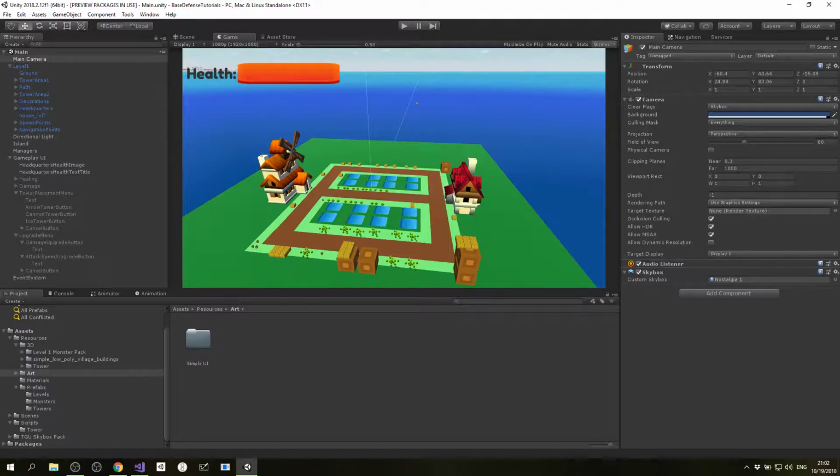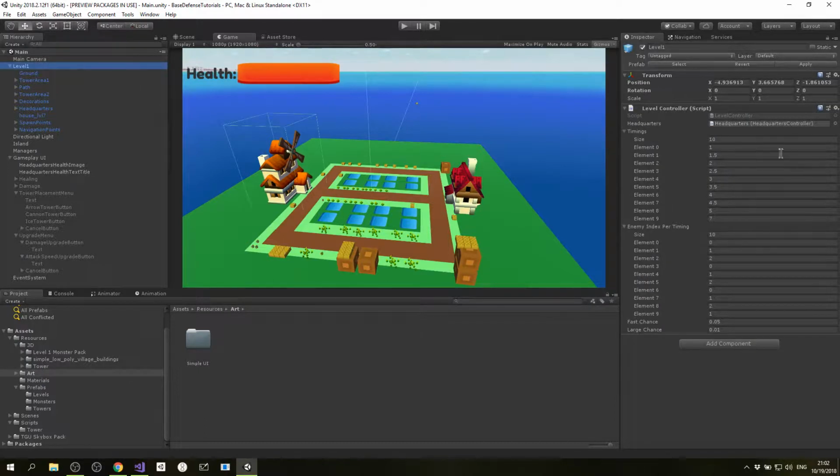As you know, we have this level controller set up that will allow you to set up the timings for the enemy spawns, which enemies when you want them. And yeah, basically we have a full-fledged game, a full-fledged prototype that with only a few more hours of work, you will be able to even commercialize. This is how good this tutorial series was.